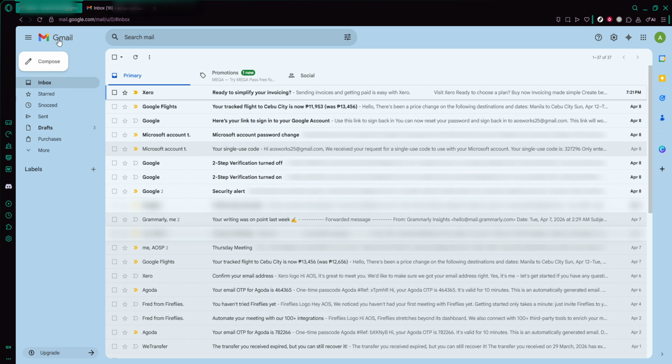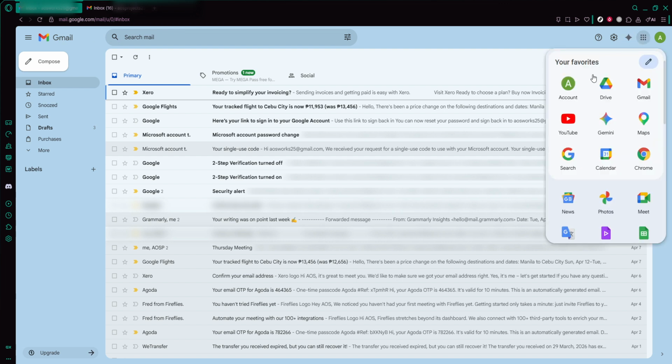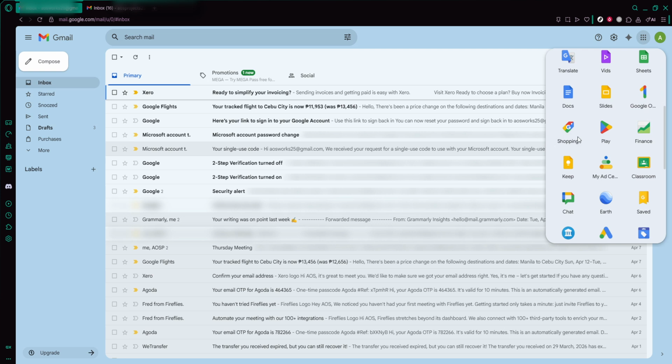Let's start with your first Gmail account, the one that has the contacts you want to move. Open your web browser, go to the Gmail website, and sign in if you're not already logged in. Once you're in your inbox, you won't actually manage contacts directly from here. Instead, look toward the top right corner of the screen for the Google Apps icon. It looks like a small grid of dots. Click it, and from the menu that appears, choose Contacts. That will open Google Contacts in a new tab. This is where all your saved Gmail contacts live.